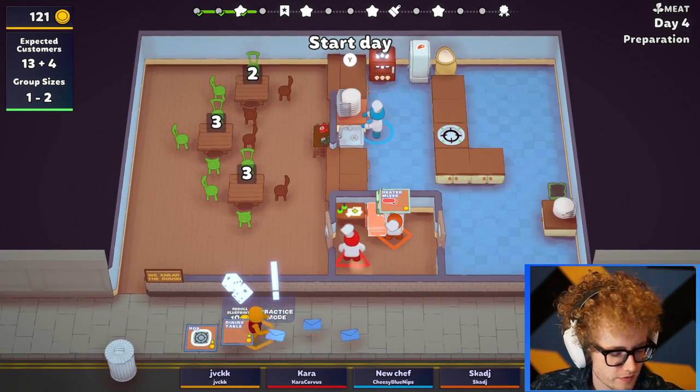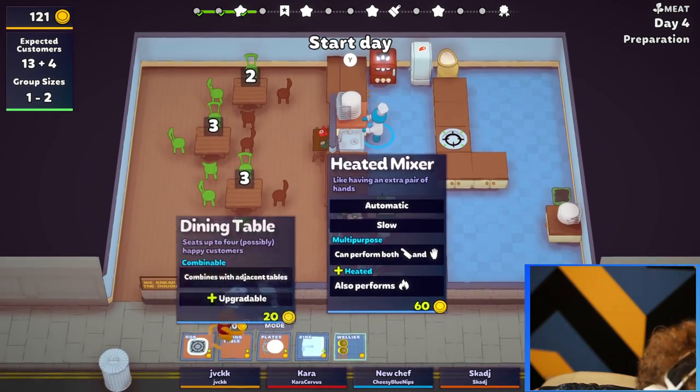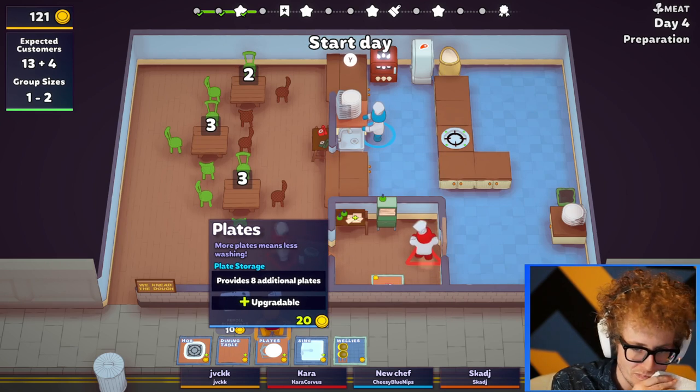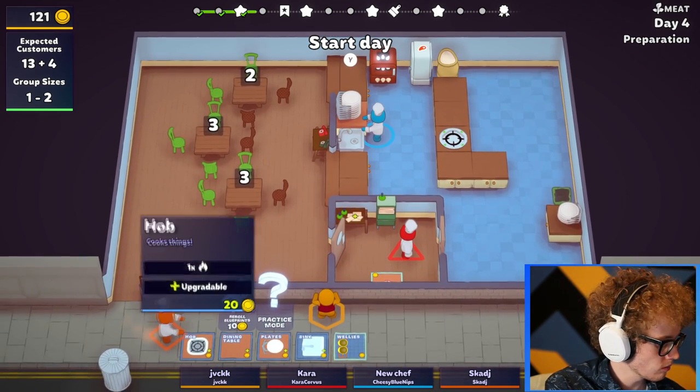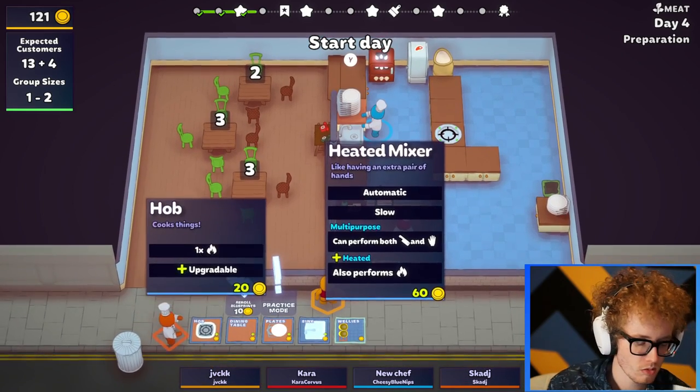Okay, what would heated mixer do for us? So, are you able to cook a pie crust that's empty? You can, yes. Somewhere. Okay, then that might be bad. Yeah, I'm worried about that too.